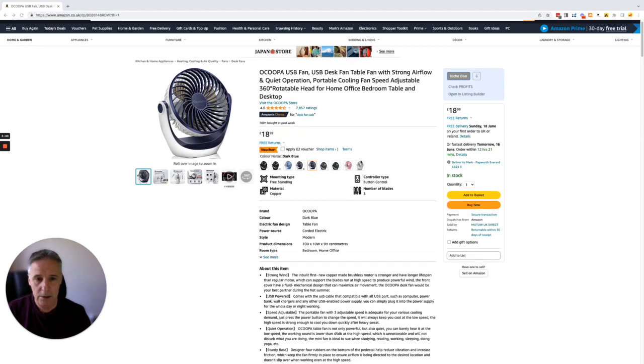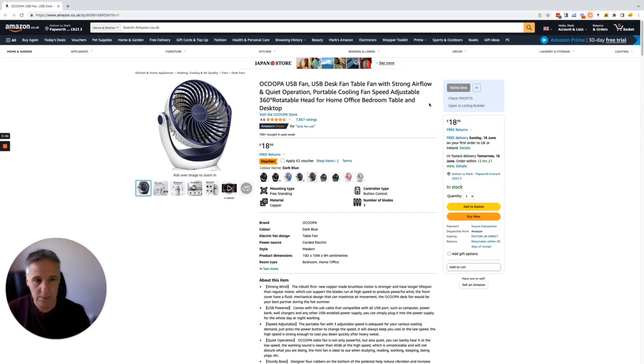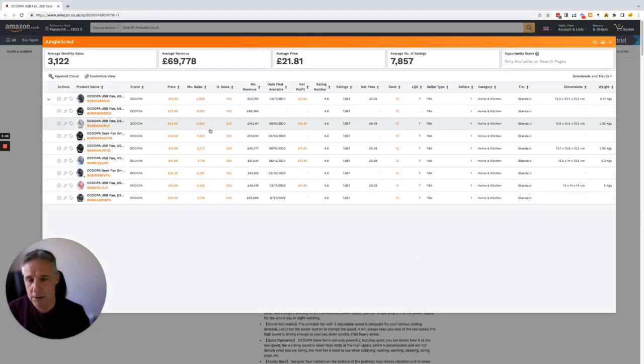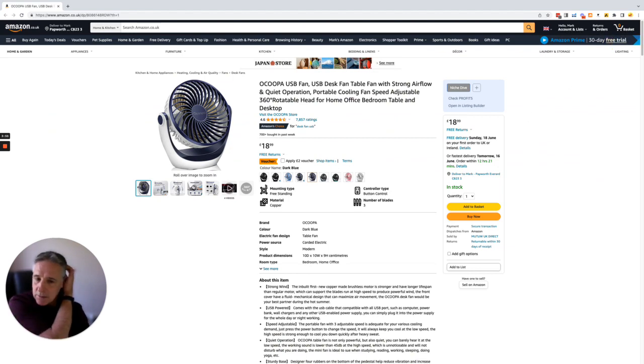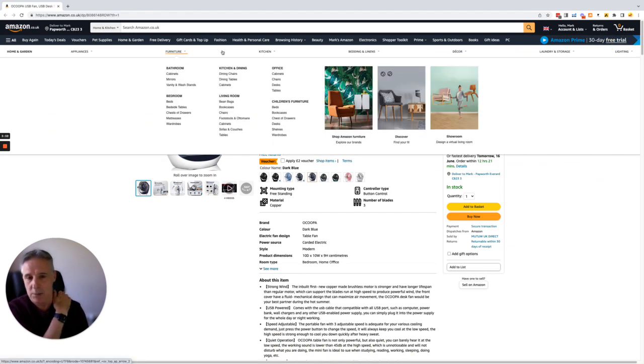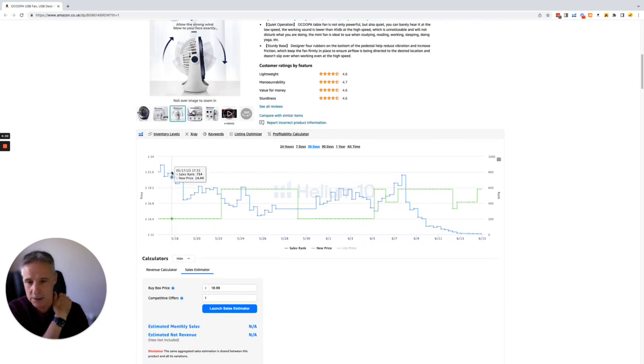So if we were to look at this listing and just run Jungle Scout on it, you could see that their rank is number 12 here for all of their listings and variations. And then you can see obviously the variations of the colors. So this product obviously does really, really well. You can see that the sales rank is the average ranking position of all of the collective keywords put together, the lower the number, the better. So on average, it's in position 12, which is really, really good. And that will be affected by price and promotions and things like that.